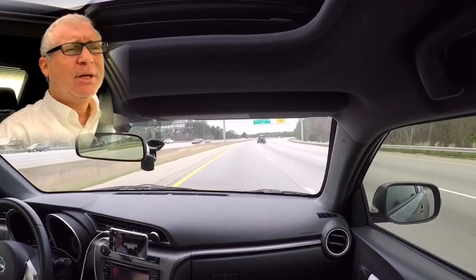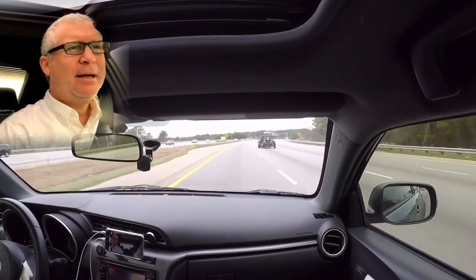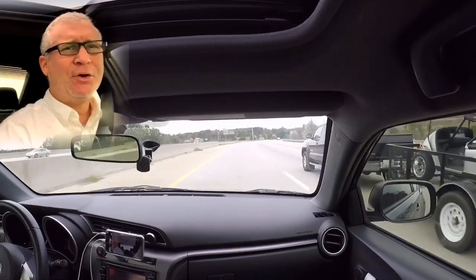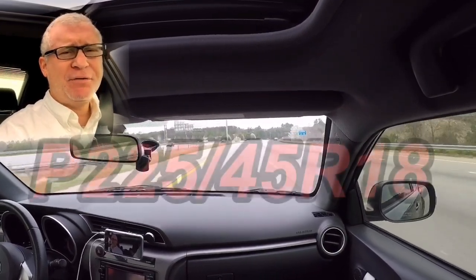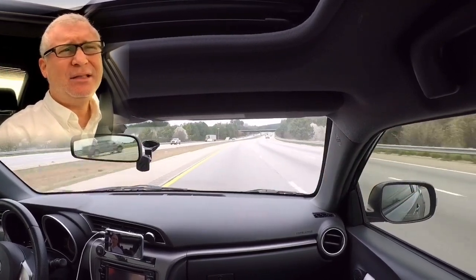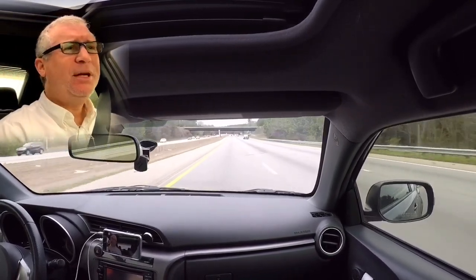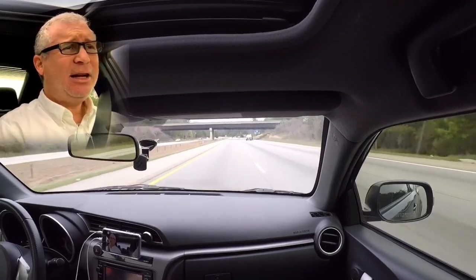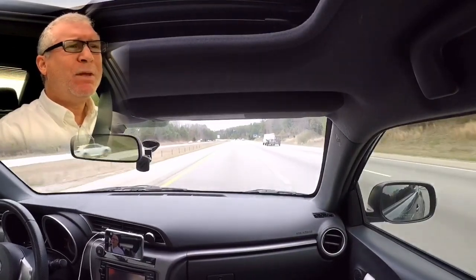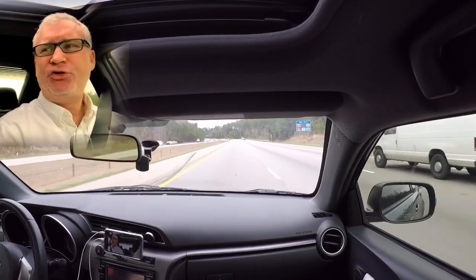Okay, so besides that, the suspension, it handles really well. And I can take turns nice and fast. The wheels are pretty wide for a small car. Can't tell you off the top of my head what size they are, but they are 18-inch wheels, I think. And they're pretty wide. And it still feels real light when you're handling. And it handles just tight around turns. But it does lean a little bit. It does have a bit of a lean. So I wouldn't mind if that was a little stiffer.